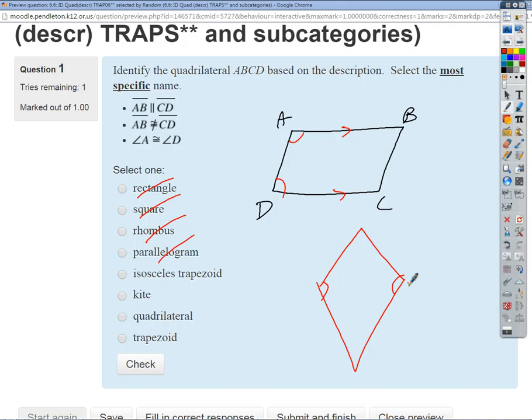Does it have to be an isosceles trapezoid? No. It can be, but it doesn't have to be, right? So the answer would be trapezoid. And we haven't been given enough information to say that it is isosceles. Right, we haven't been, exactly. Because we know these sides, well actually, we haven't been given enough to say that it is or is not, right? Because we know that these have to be the bases of the trapezoid because they're the parallel sides.